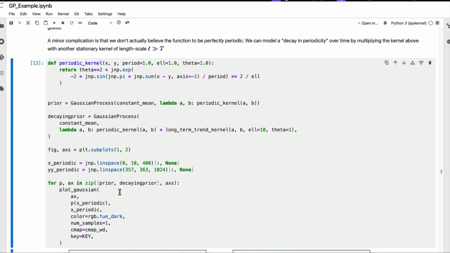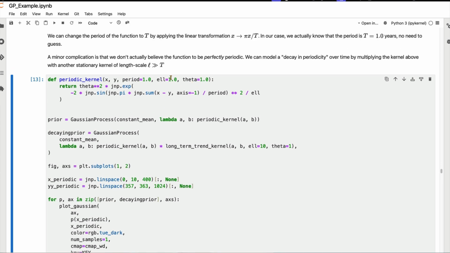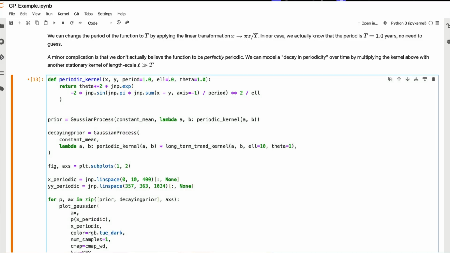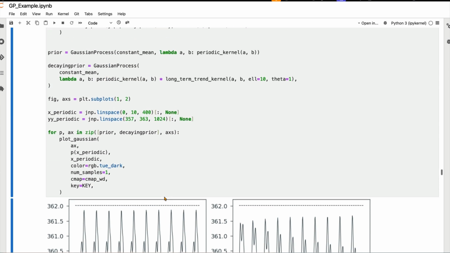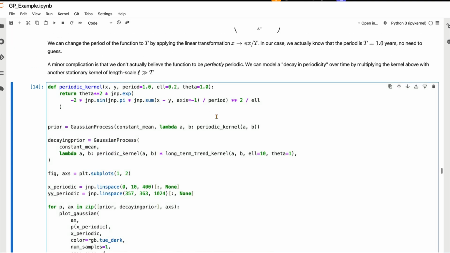If I wanted to make it less boring, I could set the length scale to, well, where's this length scale? Maybe let's set that to 0.2. Dangerous thing to fiddle about with my code. Okay, now you see that these curves are still perfectly periodic, but they have more degrees of freedom. They can have dips and bumps and so on. Now, our curve probably won't look as complicated as this because we know that it's seasons up and down. It's not going to have these weird kinks. So maybe let's go back to 1.0.